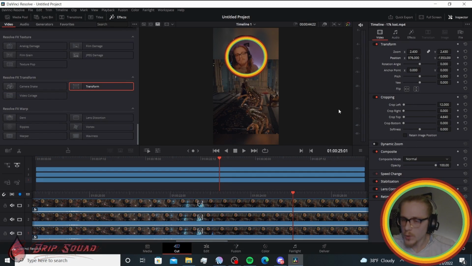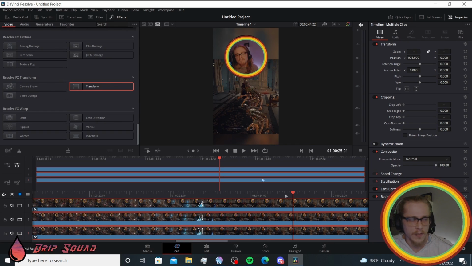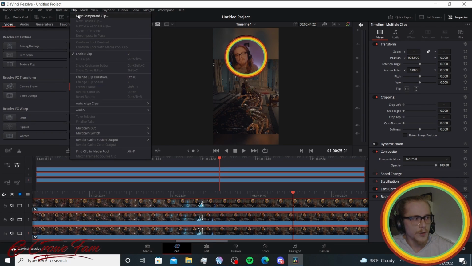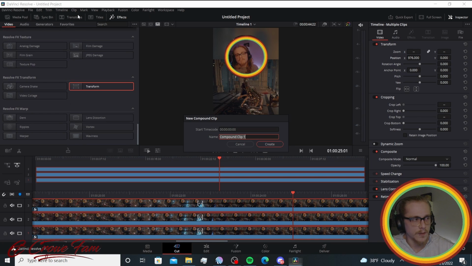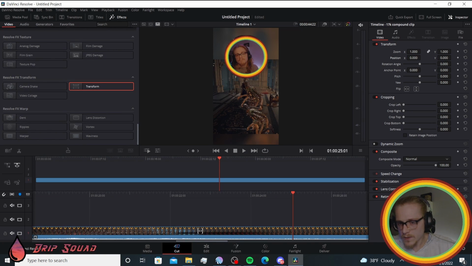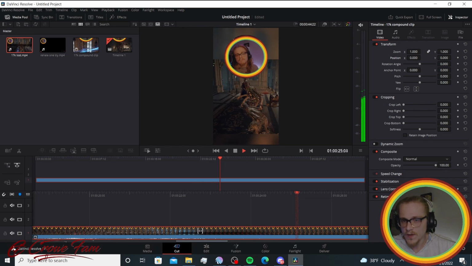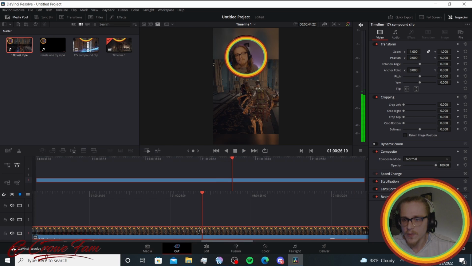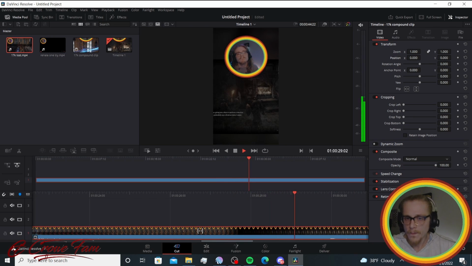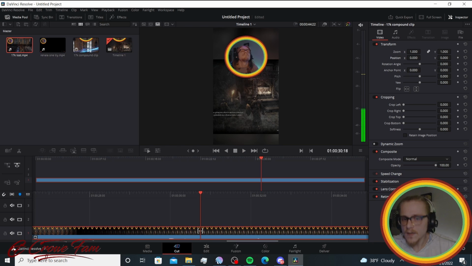We want to turn this all into a compound clip. You want to control select all of your layers. Go over to clip on the very top, your clip bar. New compound clip, first option in the menu. It turns all 3 layers into 1 layer because it's a compound clip right down there. You can see it. So now if we watch, it's still the same video, right? If I just continue, I hit play, it's still the same video, but it's compound. It's been clipped into one.